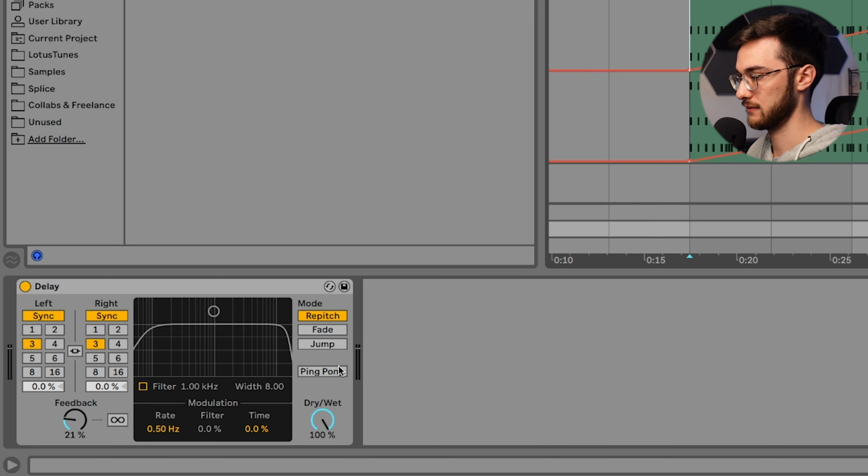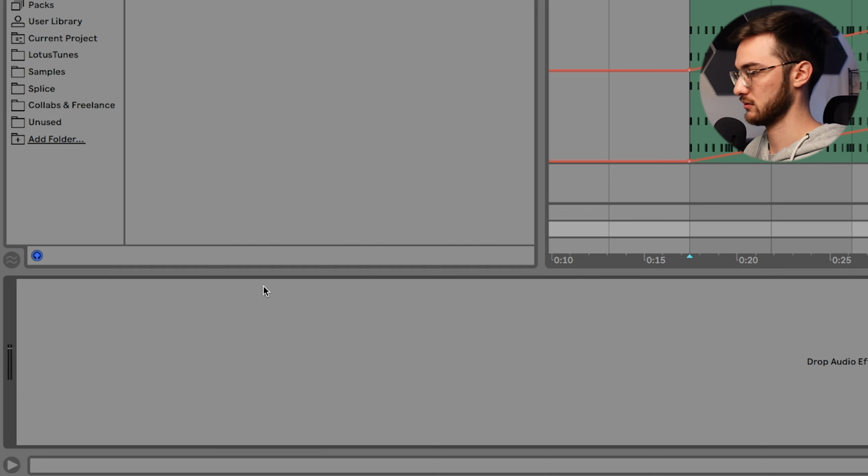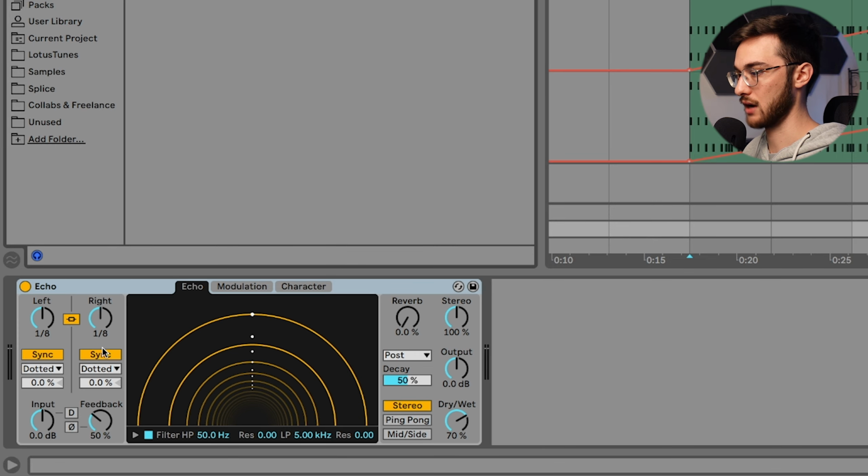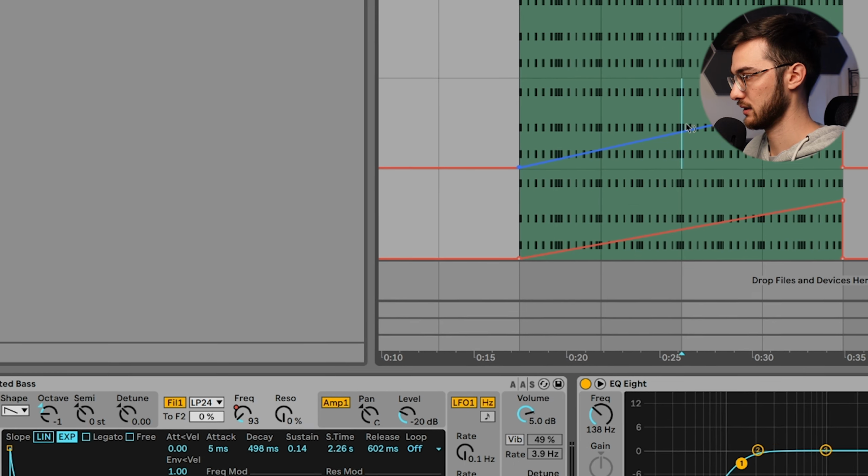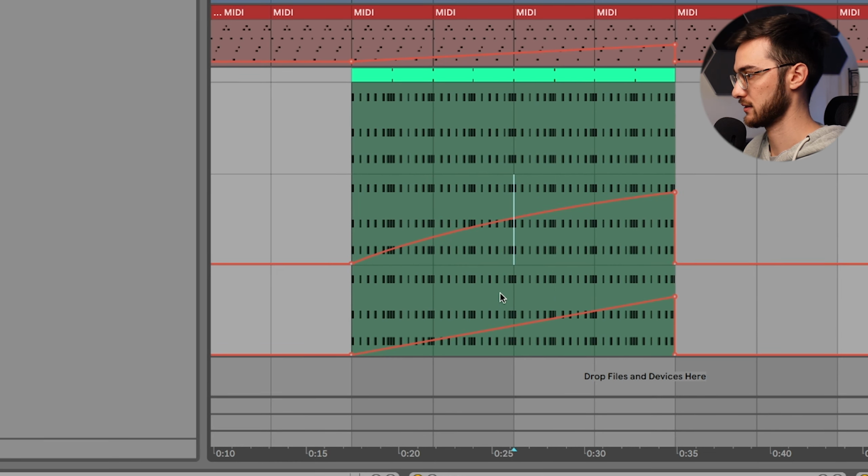And the delay, I feel like switching that out for another one. So let's delete this and add another delay that I personally really like, which is echo. And let's add a dotted eighth note delay. Dotted eighth note delays are pretty great. Reverb, set that to 0. We don't want any reverb. Set it to ping pong and 100% dry wet. And then let's adjust the curves so we hear the effects a bit sooner. Hit play.